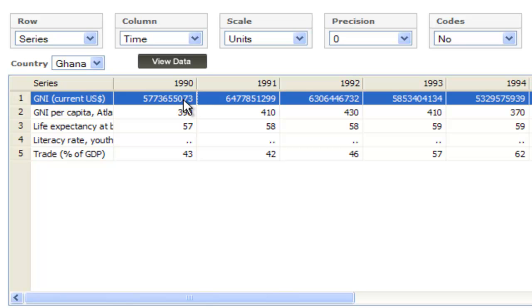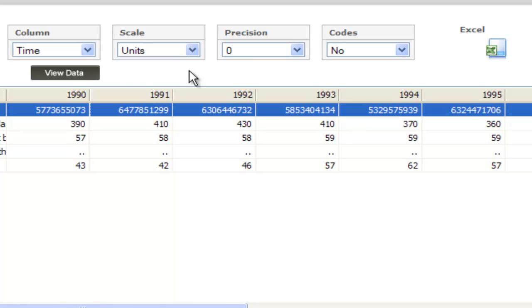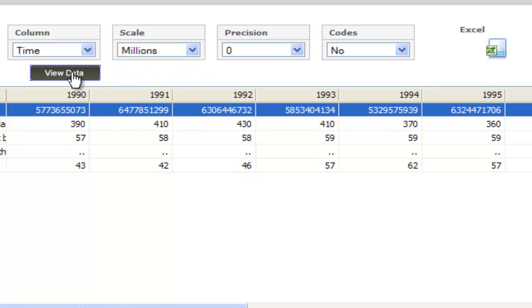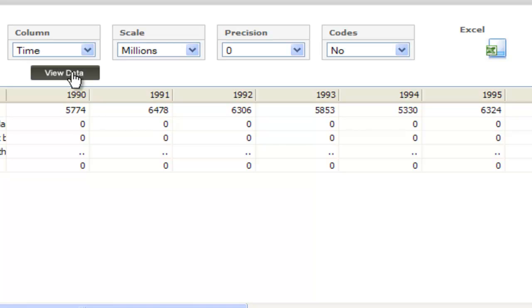So when you start working with this data in Excel, you may want to, and I recommend it, scale this down to at least the millions, because then you'll be able to better manipulate the data. See how it's just 5,774 million.